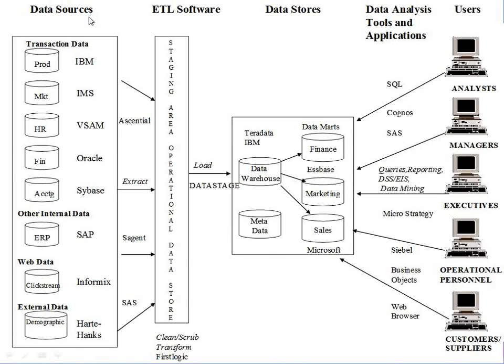The same we can also call a front-end. Here, data source is nothing but our upstream or our front-end system, which is going to provide data to the data warehouse system. Every day we are going to fetch data from all the source systems and load it into the data warehouse. Here these data sources are homogeneous or heterogeneous also. What is the meaning of homogeneous and what is the meaning of heterogeneous?